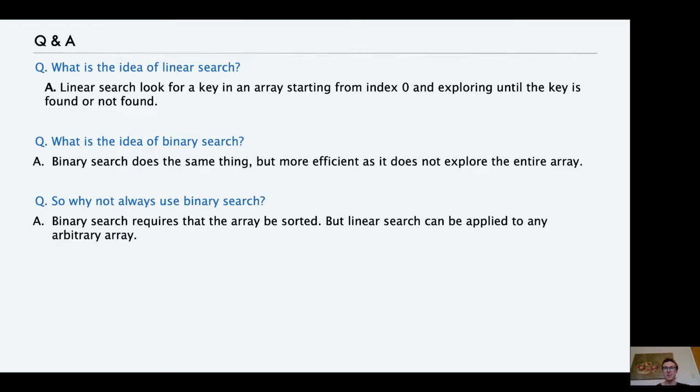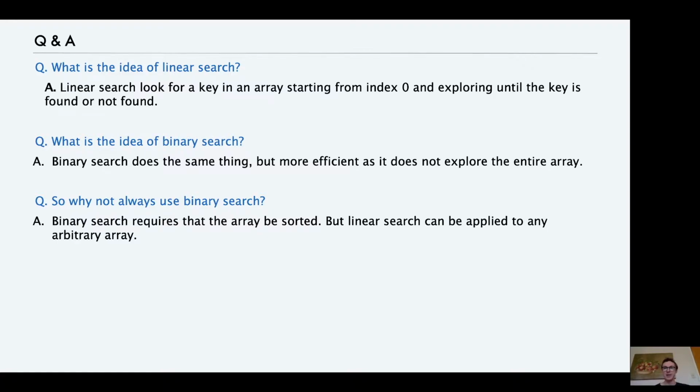Well, it's probably the most naive way you can come up with to search for an element in a list. You start at index 0, the front of the list, and from left to right, you check every element in the list and compare it to see whether it's equal to the key you're looking for. Once you find it, you're done. Otherwise, you go through every element till you get to the end and you report not found. It's pretty straightforward to think about, but it's also very slow because we have to look at every single element. Whereas we might be able to exploit some property of our list to do a much faster kind of search.